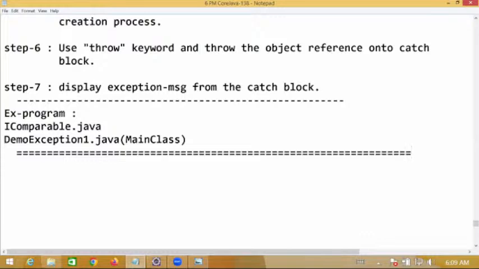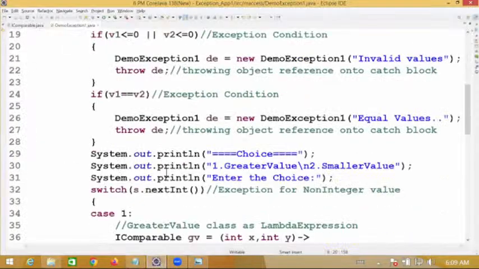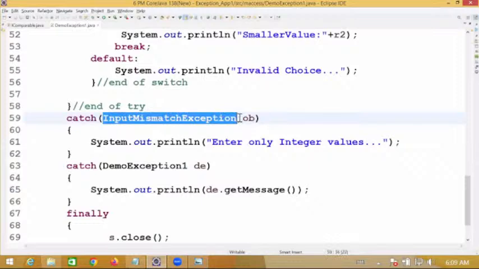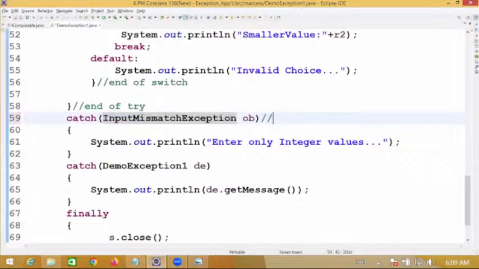Now in that program, two exceptions are there. See there. One exception is this one. Input mismatch is there, no? This exception we call a predefined exception, meaning already available from the library.